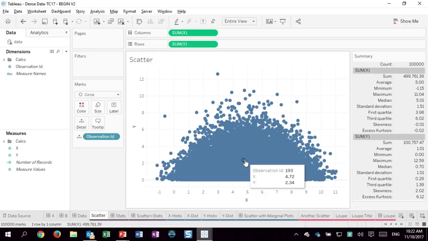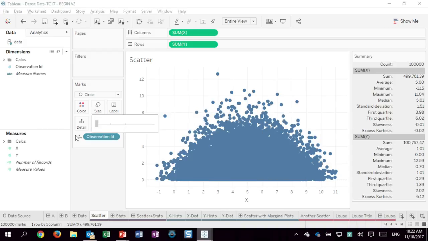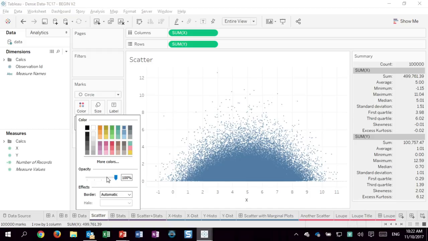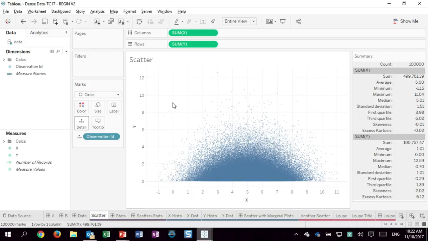Well, maybe there are a couple of simple and immediate techniques that we could apply. Right now, by default, the dots are this size. Well, what if we make them smaller? That helps a little bit. But again, now it's just a big blue blob with a fuzzy edge on it. And so we could maybe start to play around with the opacity of our points. Again, the fuzziness around the edge. So it sort of helps me on the periphery, but it's really not helping me get insight into the depths of our dense data in here.